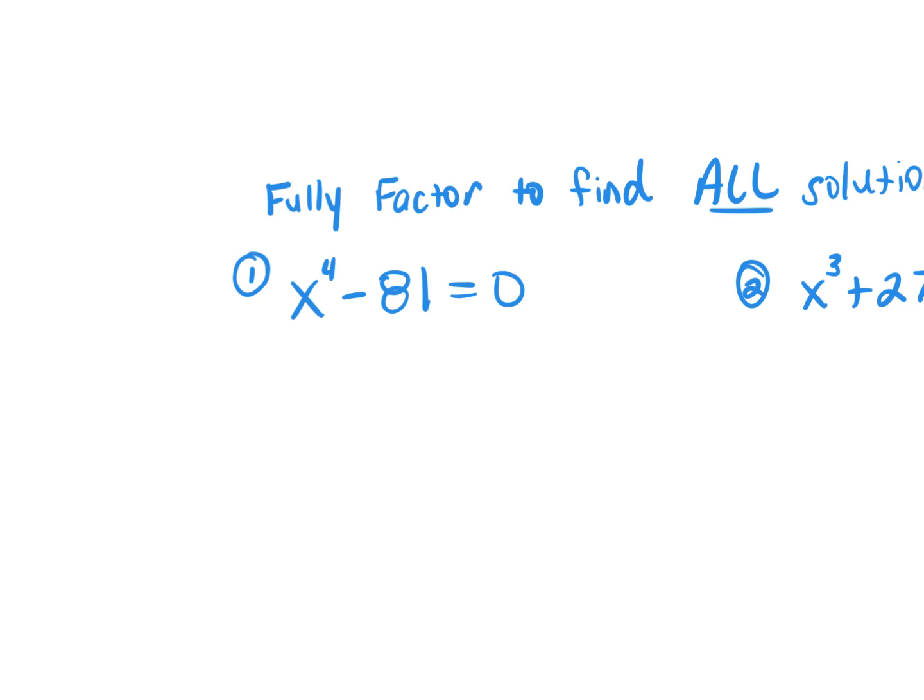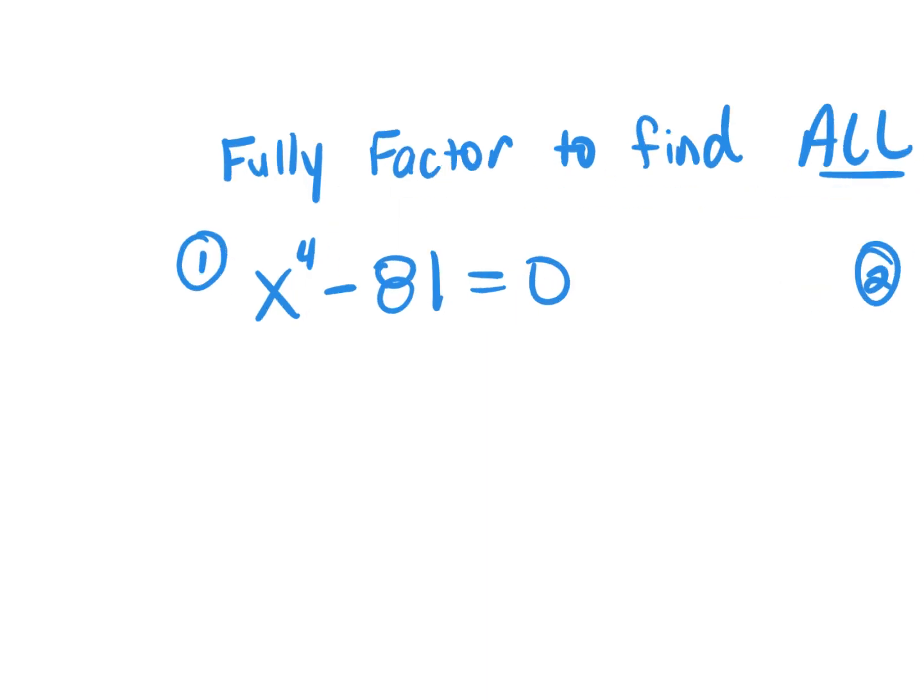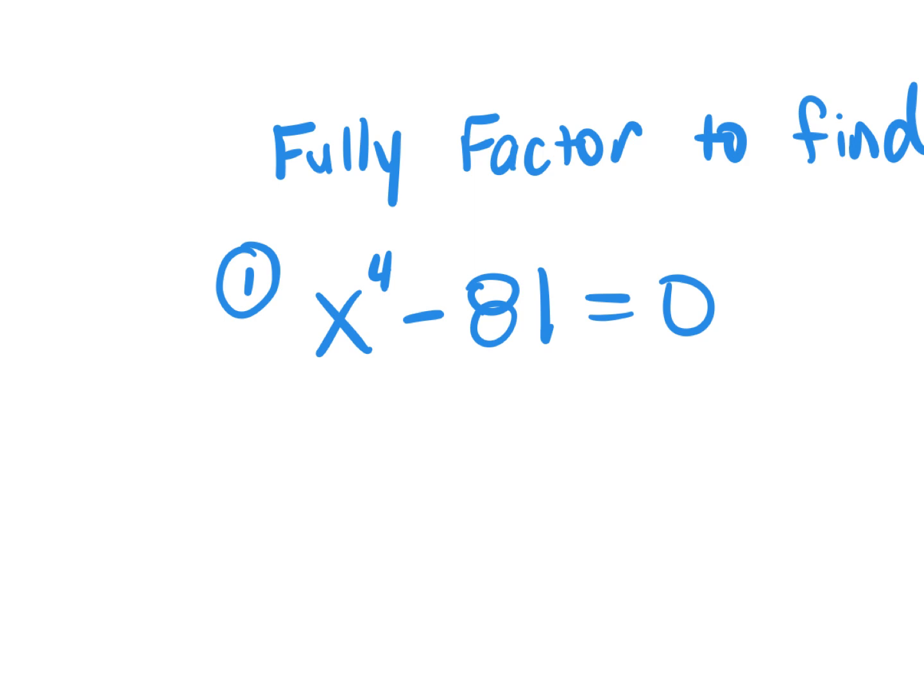You have to fully factor. You can't just go through and say, oh, I'm just going to move stuff from one side to the other and just solve. You have to fully factor because in all of these problems that we're now going to encounter, we're going to have some hidden solutions in here. Because when I just solved it that way, I got 2 answers. I got plus or minus 3. But how many answers should I come up with? You actually should have 4 in this case. So you always need to factor first.